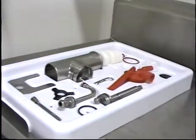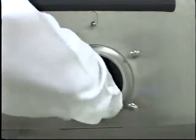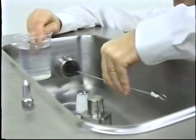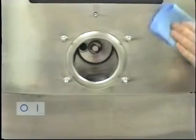Return to the freezer with a small amount of cleaning solution. Using the black brush, clean the rear shell bearing at the back of the freezing cylinder. Using the black brush, clean the drive hub opening in the rear wall of the mix hopper. Wipe all exterior surfaces of the freezer with a clean, sanitized towel.